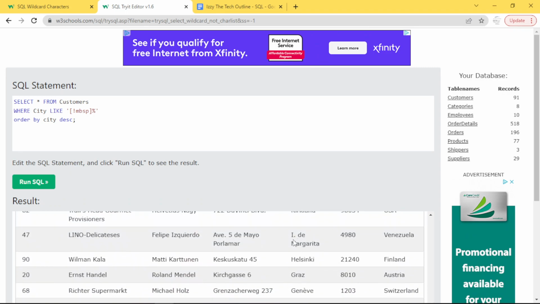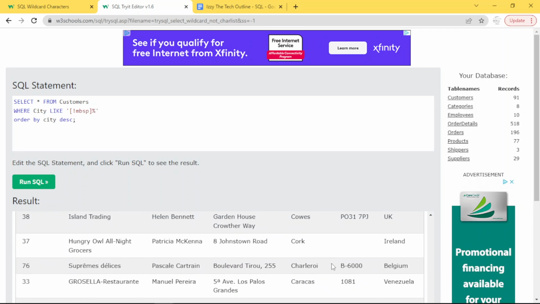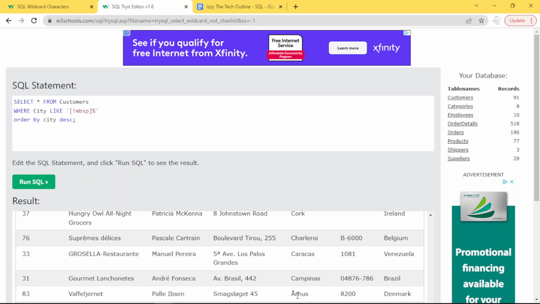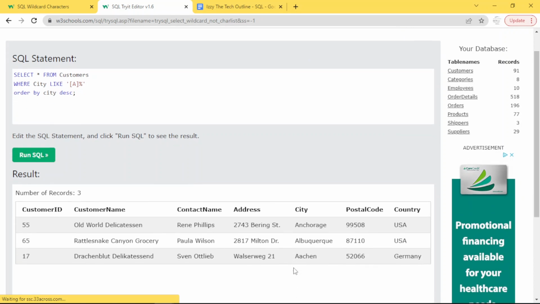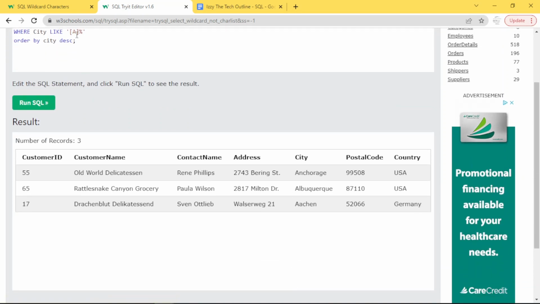Here it is. That doesn't start with M, so that's why we got that back. Look at this guy. See, let's play around with this one. Let's see if we would have got this one. Starts with an A. I'm pretty sure we'll never have that one. Yep, see, we didn't get any of that.